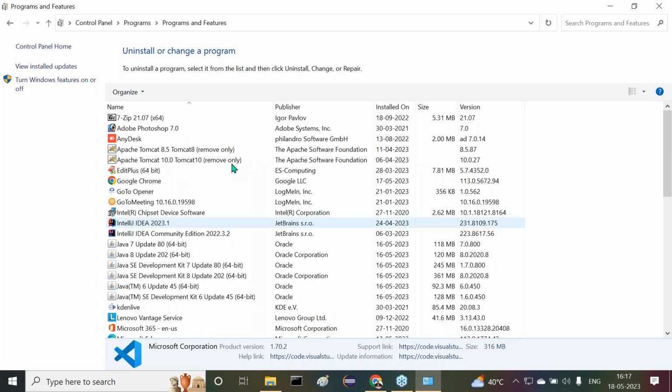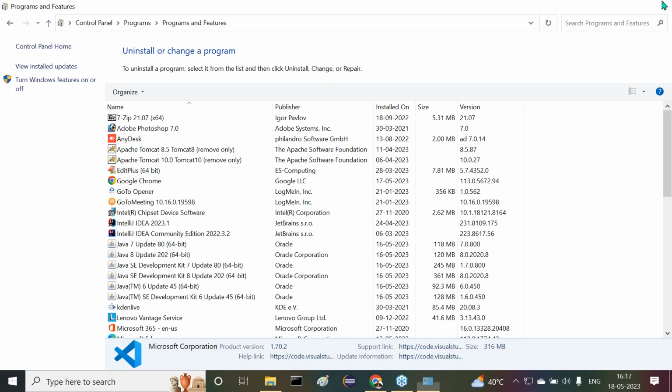From Microsoft, another one is there: Visual Studio, only Visual Studio, not Visual Studio Code. That IDE is also a very good IDE. It gives a very good environment, but it is heavyweight. In the form of GBs, we require memory there. That's why nobody prefers to go for it.